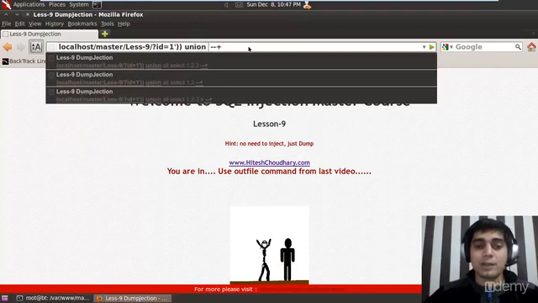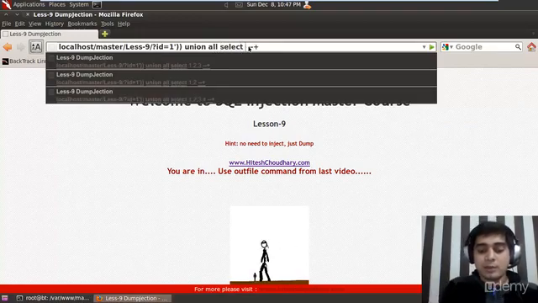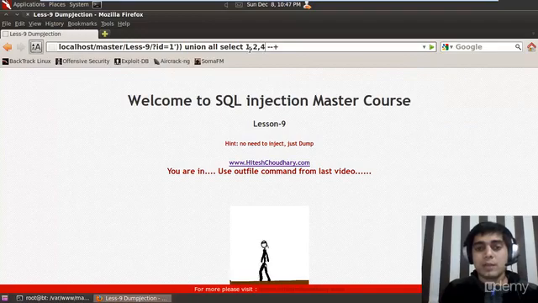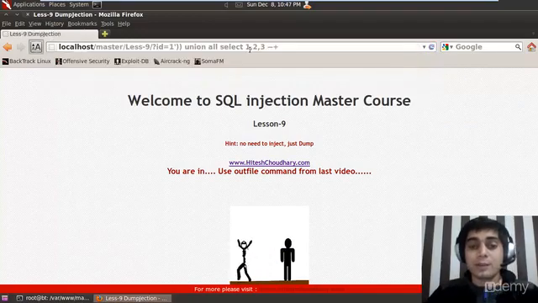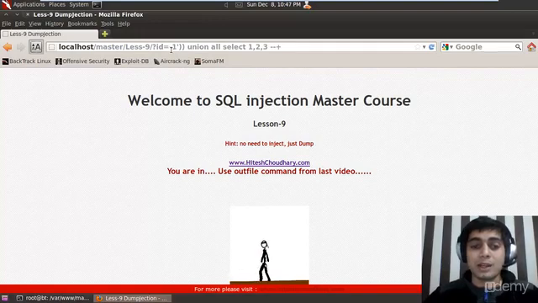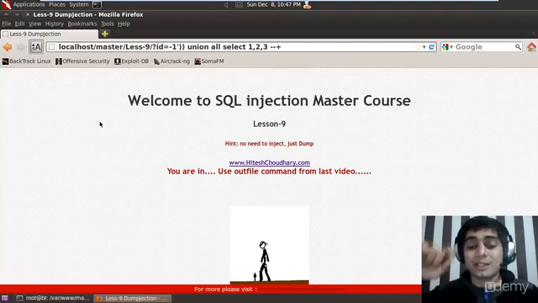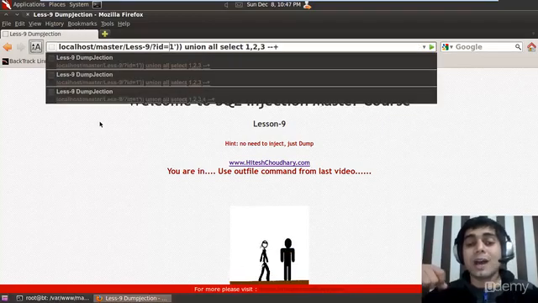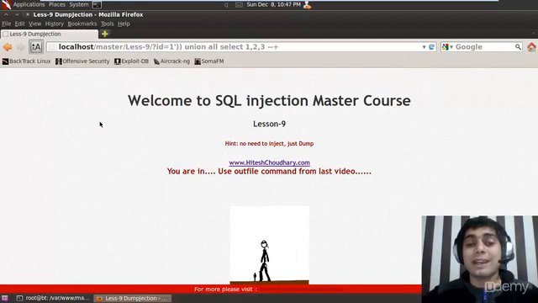I hope you are quite aware about this kind of injection right now. Union all select, and I have to put 1, 2 and 3. Yes, of course I could have put a 4 here, just the digit. And again, if you want an output, you can simply check whether you are getting a direct output or not. But no need to worry about it in this case, since the error is not actually depicting out just in place of here. So what you can do, you have to dump all the output out there into some file.